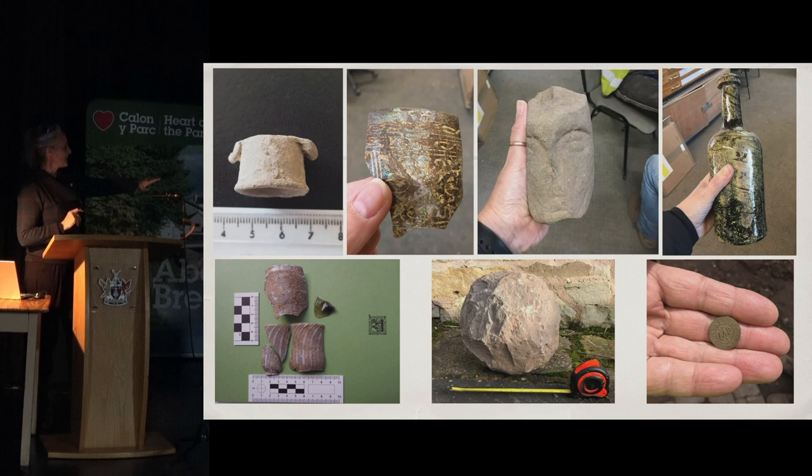The first find is a Civil War musket cap, made of lead. It's a replacement for when a powder cap had lost its lid, so they'd make a quick one out of lead. That was found just between the Norman keep and the slightly newer Jacobean mansion. We then have a beautiful piece of glass, also thought to be Venetian glass from the 16th or 17th century, found in the tower. Very interesting in what it tells us about the status and wealth of the people living there at the time.